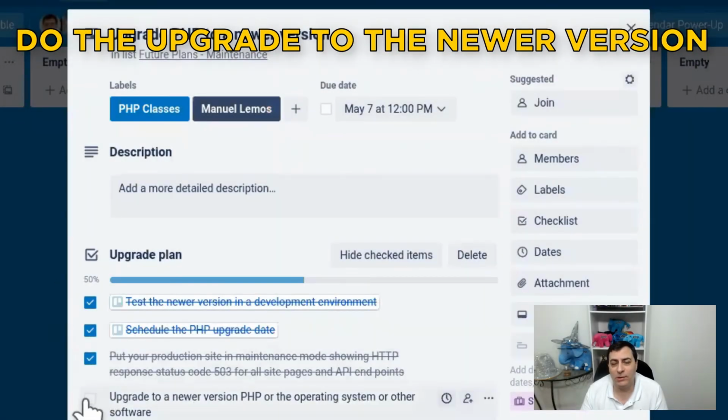Okay, the next step is to do the actual upgrade to the newer version. So the actual upgrade depends on what you are upgrading. Basically those are the same steps that you did in your development environment when you tested the upgrade.